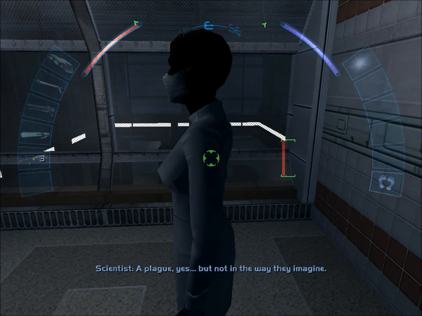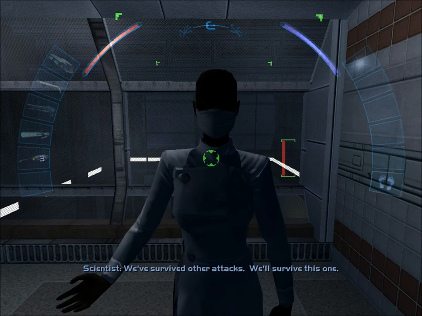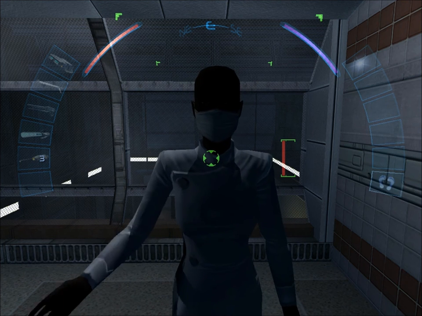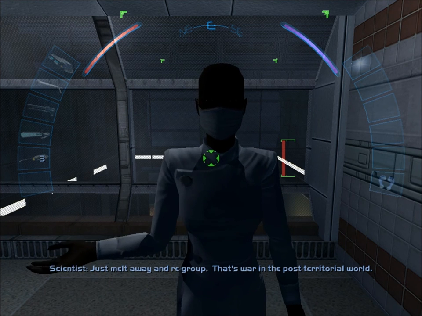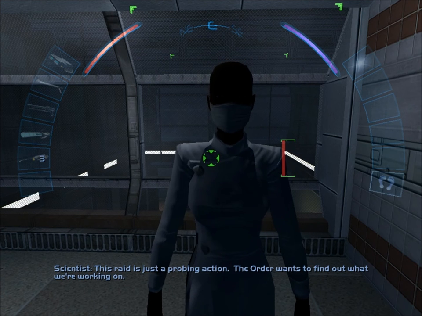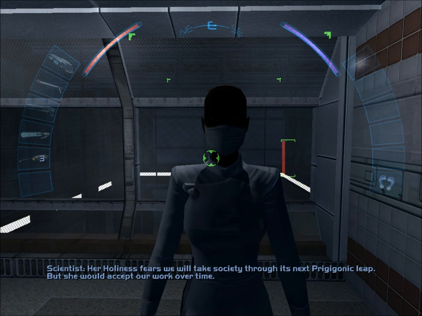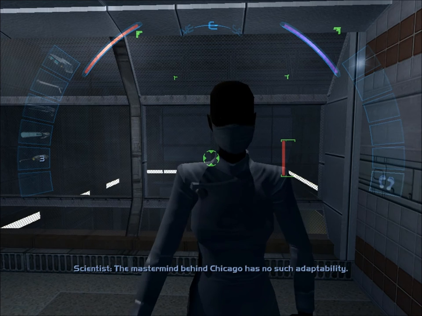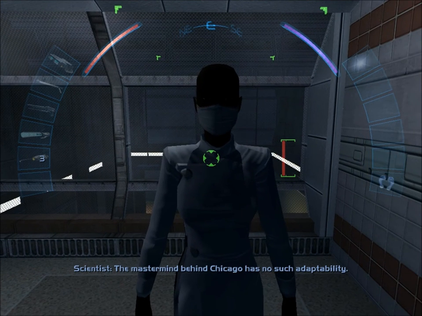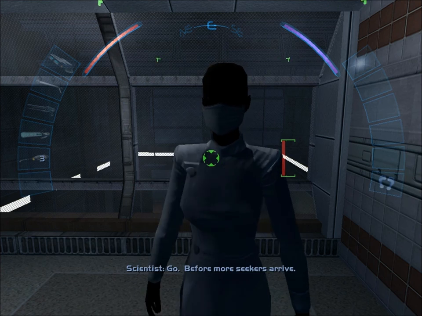A plague, yes, but not in the way they imagine. We've survived other attacks. We'll survive this one. Just melt away and regroup. That's war in the post-territorial world. This raid is just a probing action. The Order wants to find out what we're working on. Her Holiness fears we will take society through its next Brigagonic leap, but she would accept our work over time. The mastermind behind Chicago has no such adaptability. Take care, Alex. The program will endure as long as one of you survives. Go, before more seekers arrive.